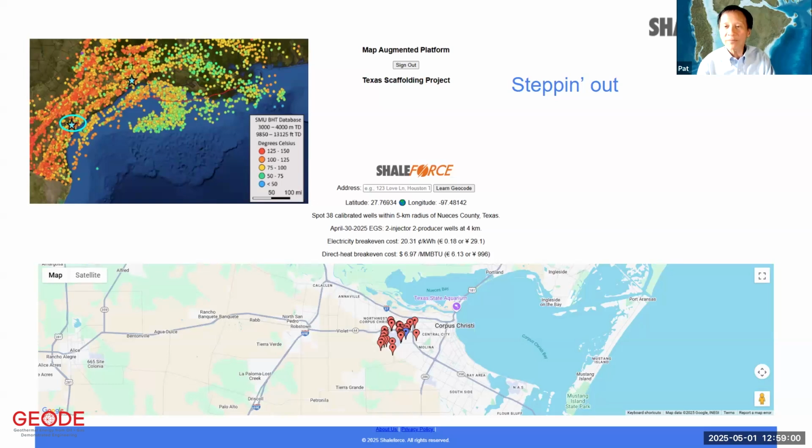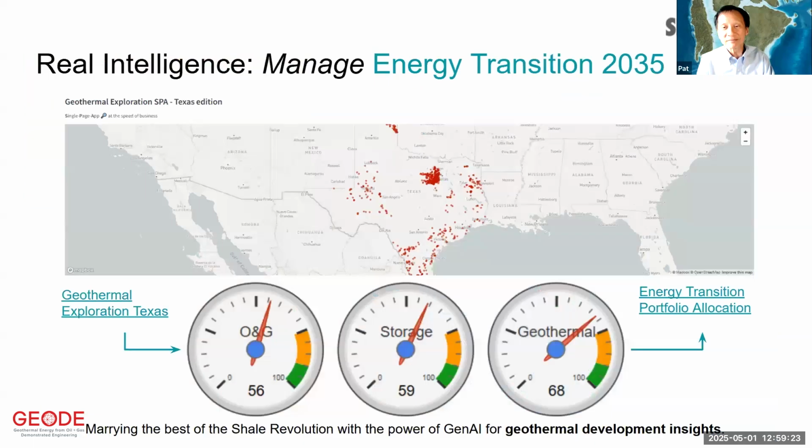Okay. The other part is this allows us to quickly discern whether something is possible, has potential, or is really too far out to make sense. So we just move on and save a lot of time going back and forth. And in fact, you can have a bunch of people looking at these together, and different ideas can come up as well. So all that is great. The data we can use, but it comes back down to real intelligence. It's how we as professionals, geoscientists and engineers, work together to manage the energy transition.